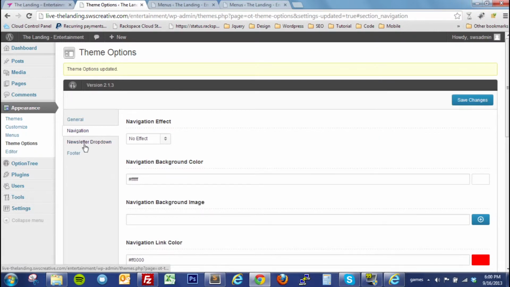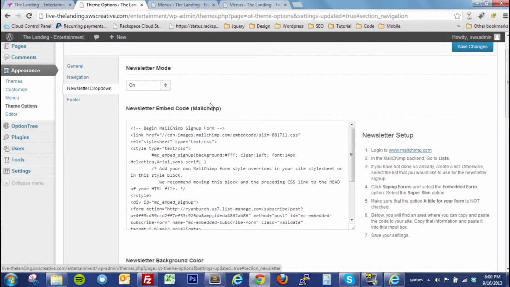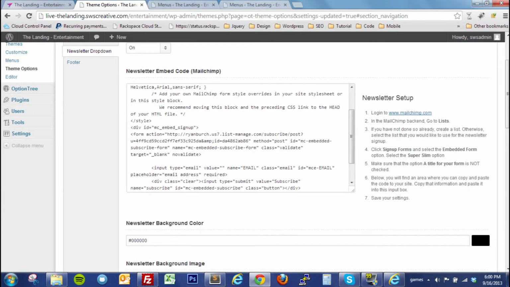All right, so now the newsletter drop-down set of options. The newsletter mode allows you to turn on or toggle the newsletter slide down menu, so you can turn it on or off. The newsletter embed code, this is for your MailChimp when you want to have your user sign up for MailChimp newsletters. You would paste in your newsletter code there.